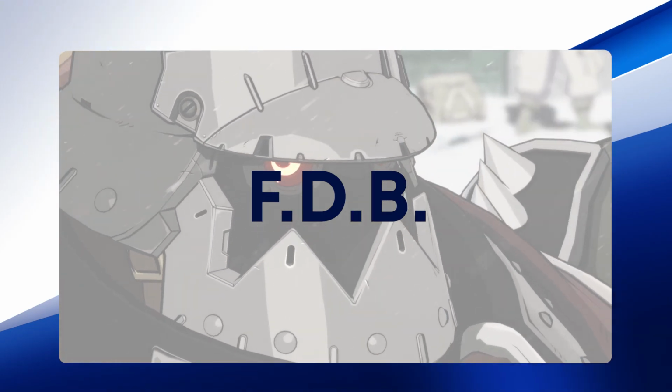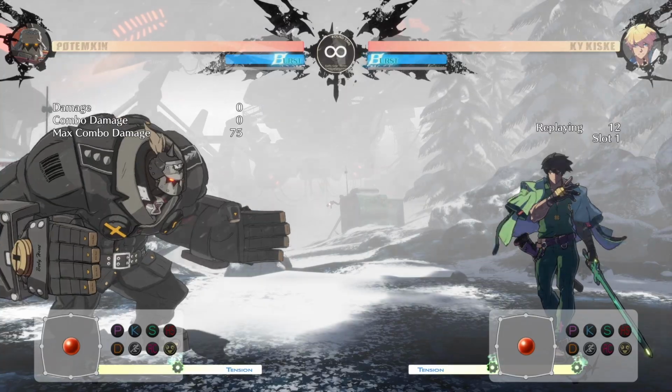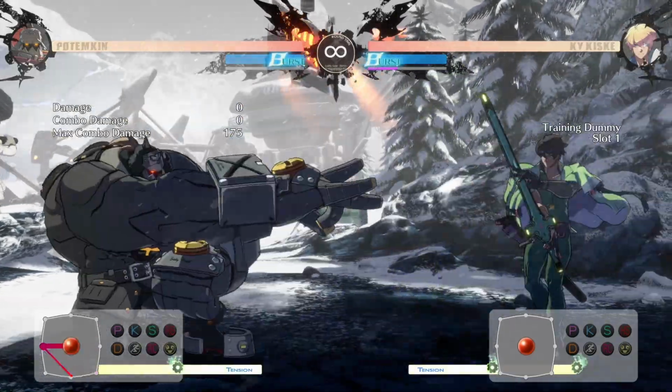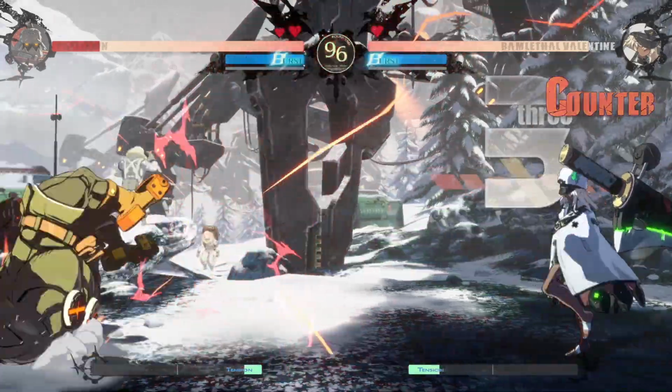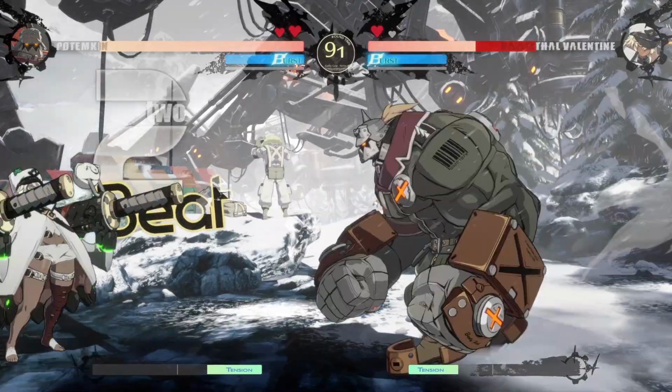FDB, also called Flick, is a special move that is used to reflect an opponent's projectile, turning it into a slow-moving fireball that will fly back towards the opponent. FDB is also useful as a safe ender to an attack string when the opponent is blocking. Get the timing right and turn your opponent's attacks against them.